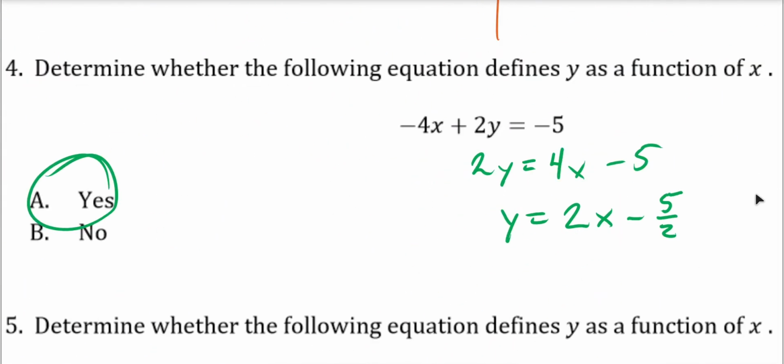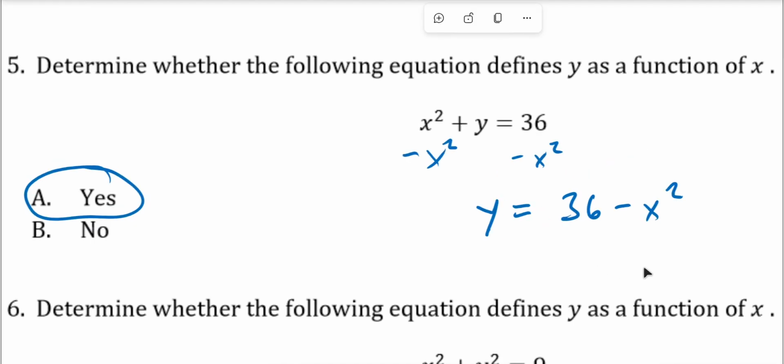How can we determine that this is a function based on the rules? Well, they want us to define a function y in terms of x, and that means solving for y. Notice when I solve for y here, I get an expression which only gives me one value when I plug in x, a single value, right? Multiply by 2, it's still a single value. -5/2, it's still a single value. And so we only get one y for each x here. So this is indeed a function. Same thing here. If I square something, I only get a single value. And if I subtract that from 36, again, it's a single value. So this is in fact a function.